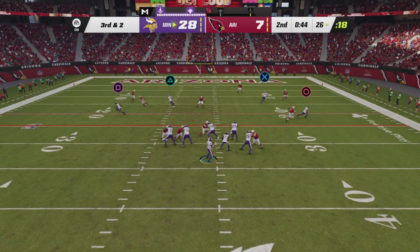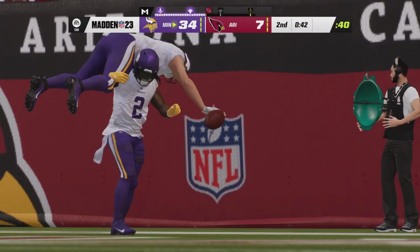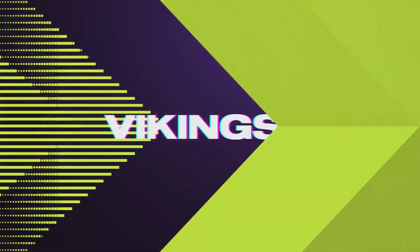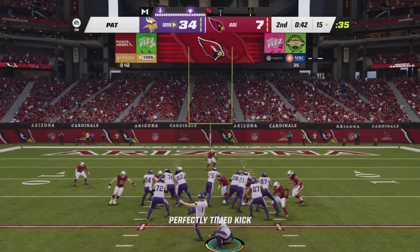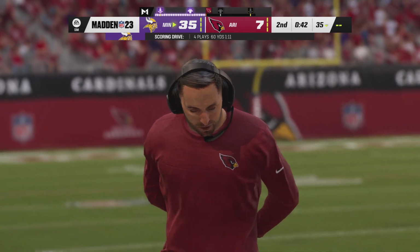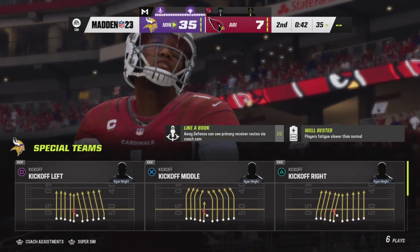To the air again, it's Cousins. This is caught. Touchdown. Kirk Cousins with 3 touchdown passes now in the afternoon. And the Vikings continue to pull away here in this first half. They have really had their way so far in the first half, but they wanted to continue to build on their lead. They know that no lead is safe in this league, so they decided to try their best to get one more as they headed into the half, and they got it done. Joseph connects on the extra point, and the route is on here in this first half.